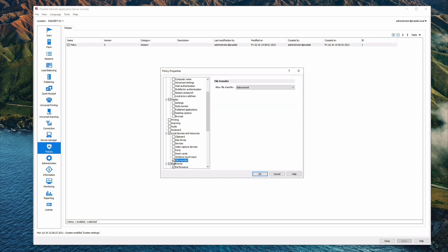So if I check this box, that means I'm applying the policy. And then over here is that bidirectional control that I talked about. Okay, you can transfer stuff from your local workstation to the server or VDI instance or whatever, but not the other way. Or you can go from the remote environment down, or you can go to both, or nobody does anything. So you can pick and choose based on what security group that they belong to, what they can do or cannot do. Or you can set it so that everybody gets the same policy. It's kind of up to you.